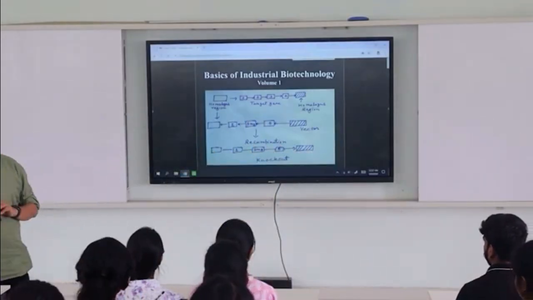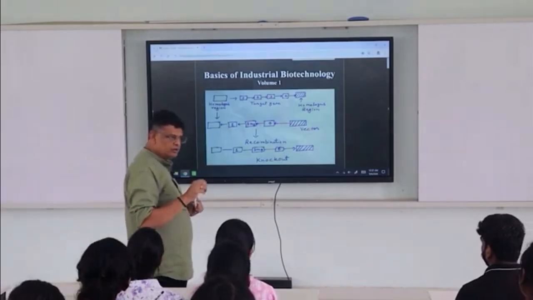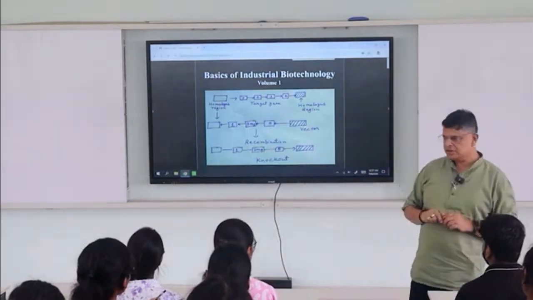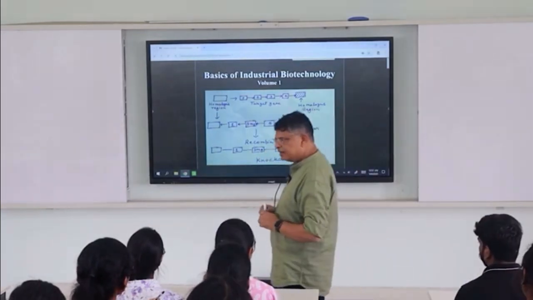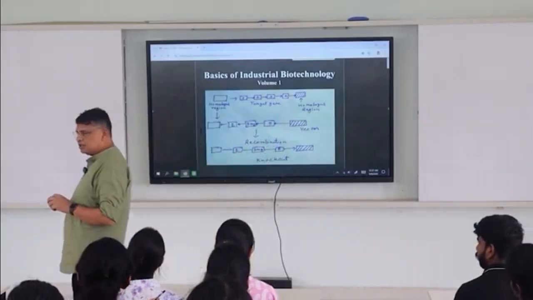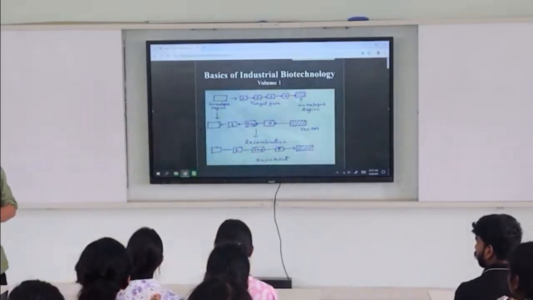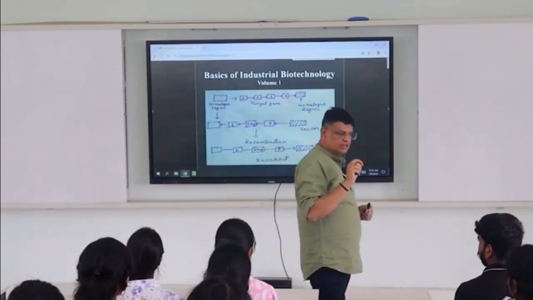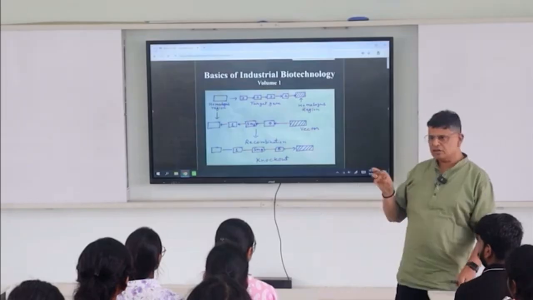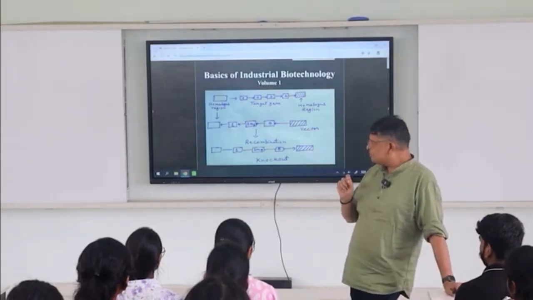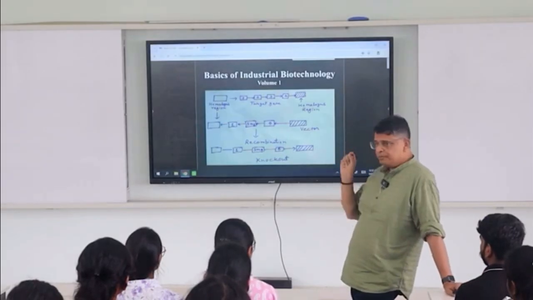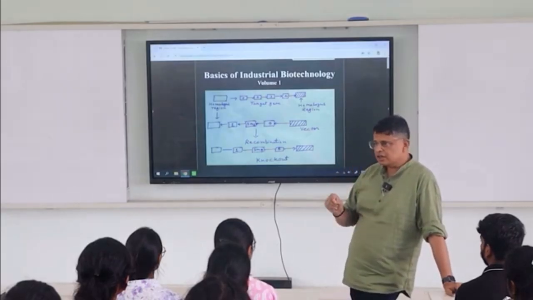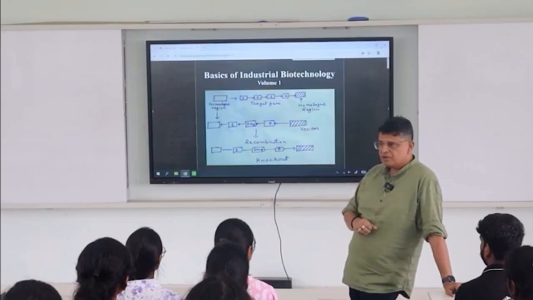Irrespective of your interest in the specific domain, whether you want to pursue your career in plant biotechnology, animal biotechnology, or microbial biotechnology, eventually these are termed industrial microbiology, so that you understand the implication of microbes for a particular cause. But the basic root cause, the beginning of the entire implication journey, starts with this gene.